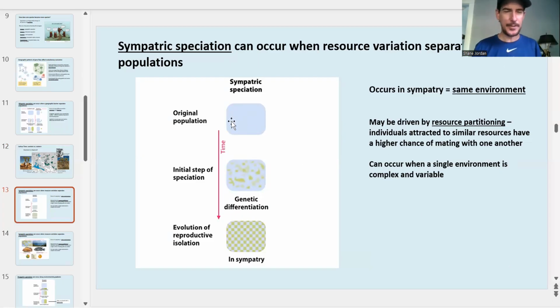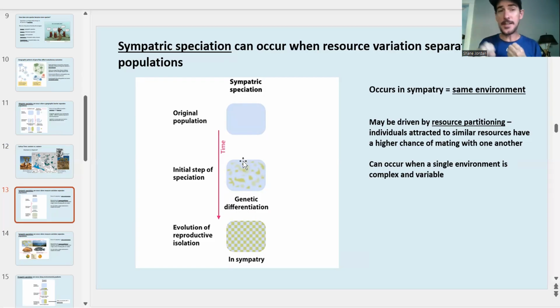We might have a similar situation where we start off with this original population, but over time, certain individuals in this population are using some resources in the environment more often than they're using other resources, and vice versa. Other individuals in the population are using some completely different resources more often than not compared to the others. So we have two subsets within this population that are utilizing two different kinds of resources in the same environment.